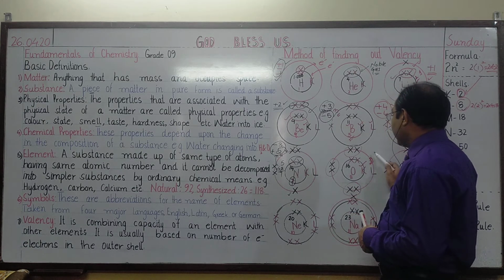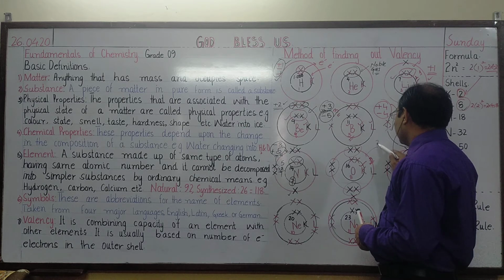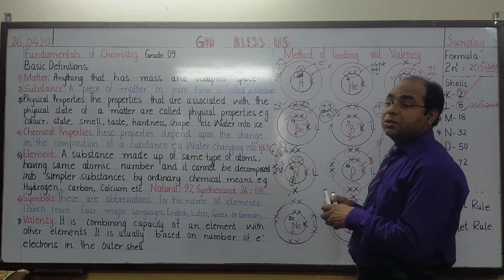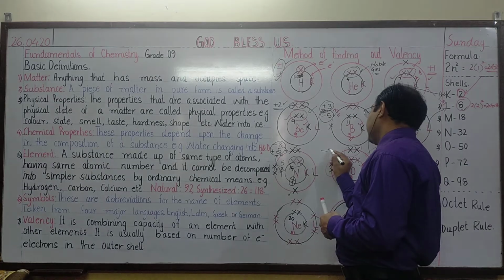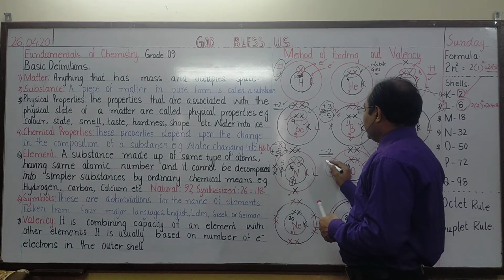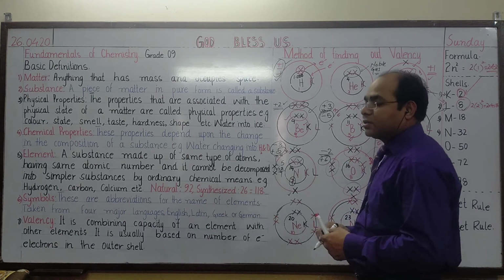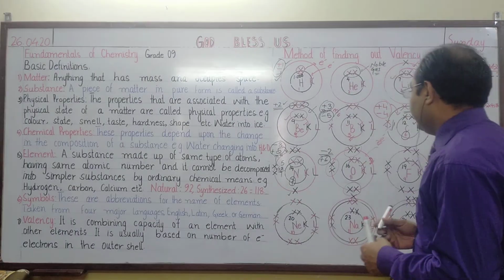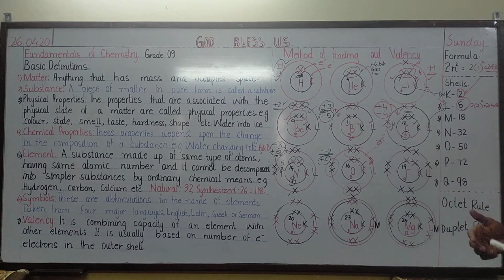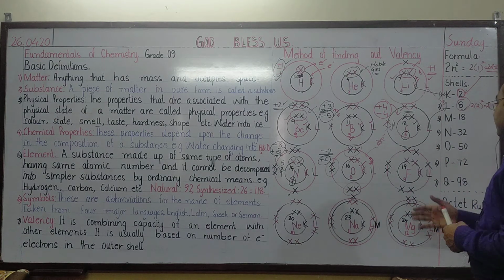How many are less? 2 are required. So if it receives 2 electrons from somewhere, its valency would become minus 2. And this is the most expected. It's very rare; somewhere it may become plus 6 by giving all the electrons. Okay, that's a different study. We would learn somewhere that sometimes it does become plus as well.